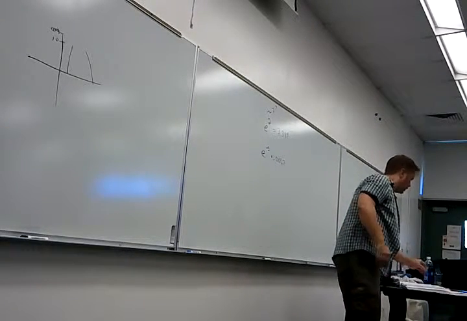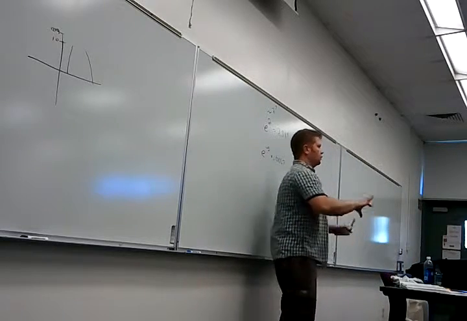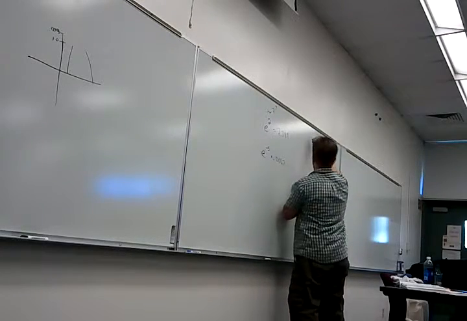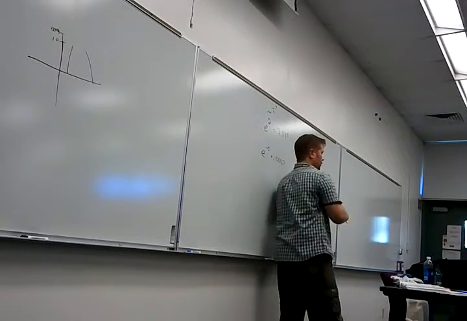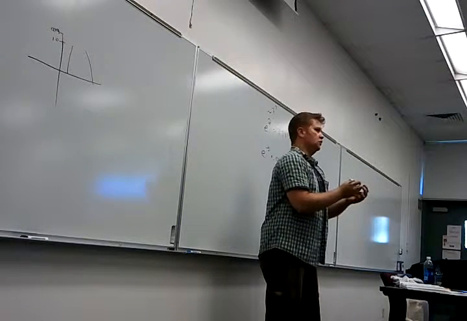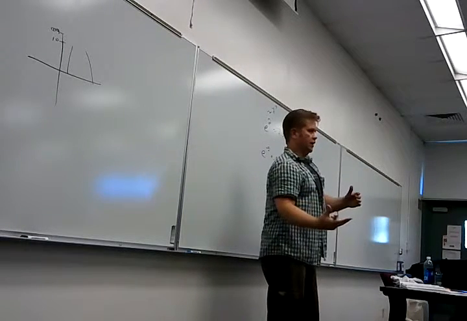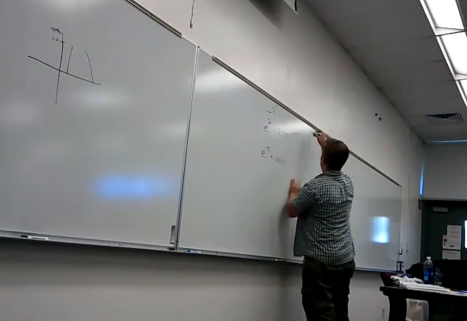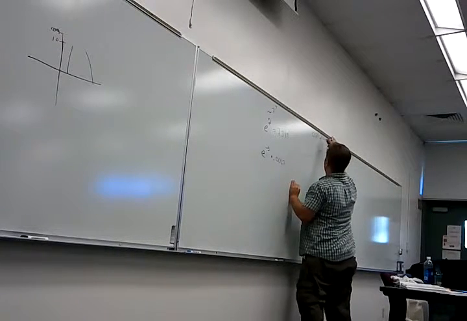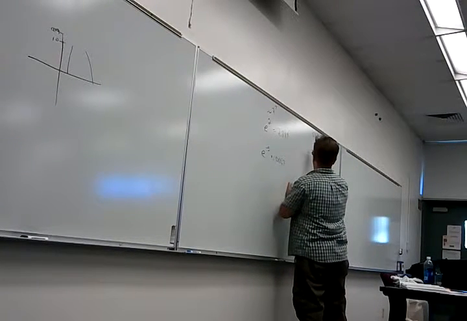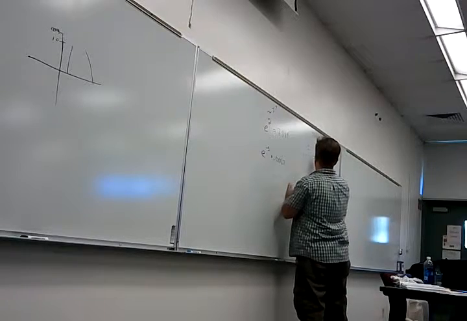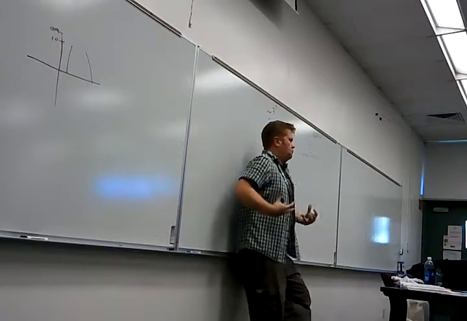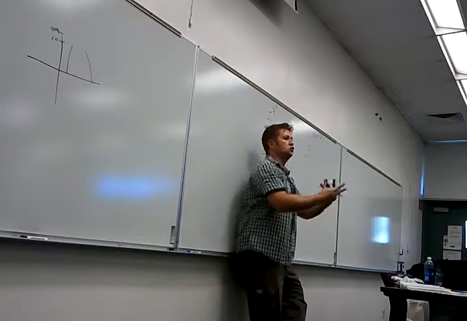So really, how do you think the E function is going to look when you graph it? I mean, what should it be between the graphs of that we know? What is E itself between? 2 and 3. So it should be between the graphs of 2 to the x and 3 to the x, right? So if I were to graph E to the x, I can graph 2 to the x. Let me see if you guys can do this. Can somebody give me the three basic points that are on 2 to the x?